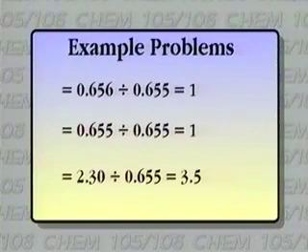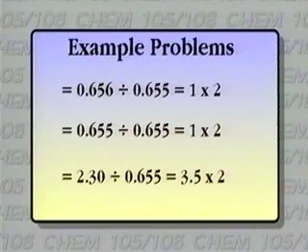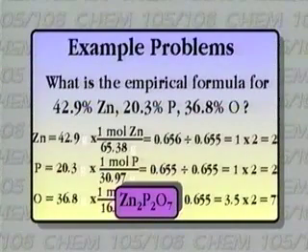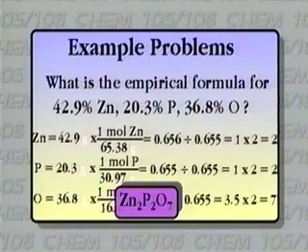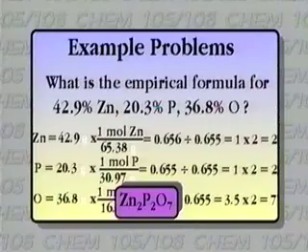All right. Now, we have two of the three elements expressed as whole numbers. Obviously, the oxygen is not. And if we have a fractional amount, we have to begin looking for a multiplier. Now, I said that if we are within plus or minus a tenth, we can often round off, only after we've made this division. We can't round off back here. Well, in this particular case, I think it's somewhat obvious that if we were to add one final step and multiply each of these by 2, we will end up with whole numbers of 2, 2, and 7, and so the empirical formula for this compound would be Zn2P2O7, and that's the empirical formula of this compound containing zinc, phosphorus, and oxygen. All right?